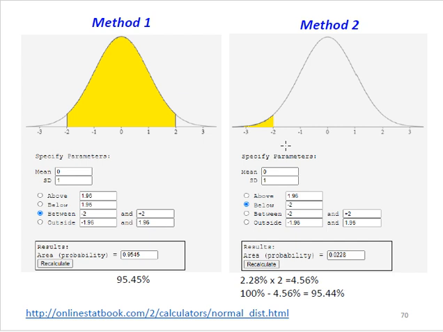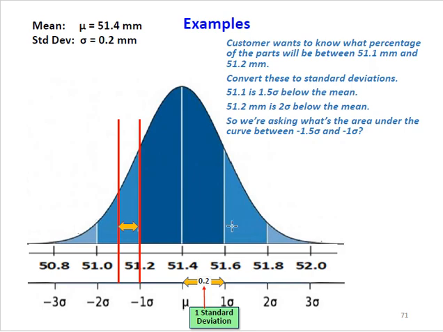And here he is using this side and then that side. What he did is first calculate the area below, and since your normal distribution is always symmetric, you're going to get the same amount of area from here to here as well. So that times 2 will give you 4.56. Then you subtract that from the entire area, which is 100. So we chop this and that part out. That's 4.56 out of 100, and it's going to give you the same 95.45. So you can do it several different ways.